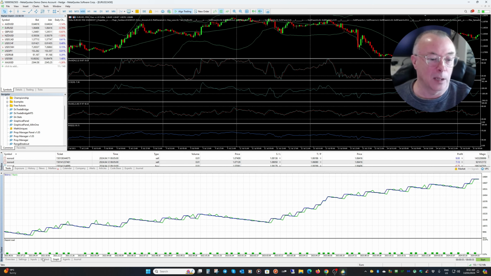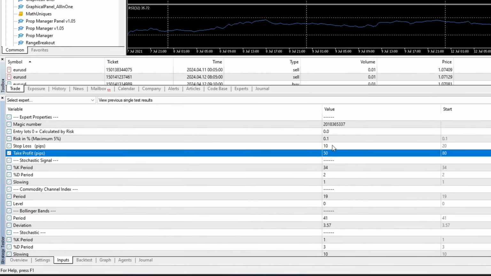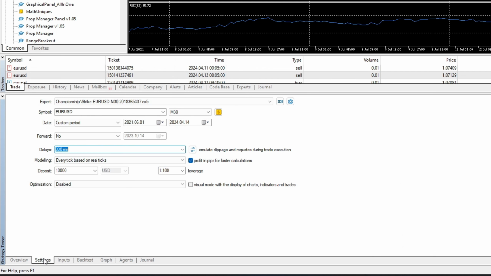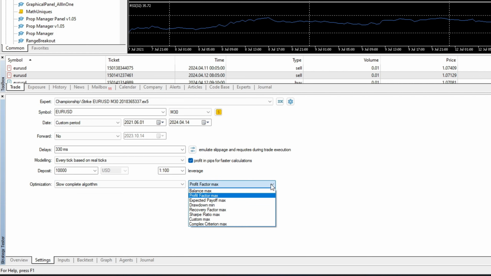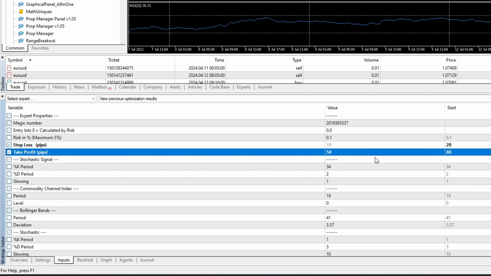Okay, now let's go to change a few of our settings. So instead of just changing the stop loss and the take profit settings, this is where we do optimizing. So we select optimization, show complete algorithm to get the most accurate results, and choose on here if you're going for the highest balance or the lowest drawdown. I'm actually looking for the best profit factor. So input section now, and we tick the boxes that we want to optimize. So in this case, the stop loss and the take profit.